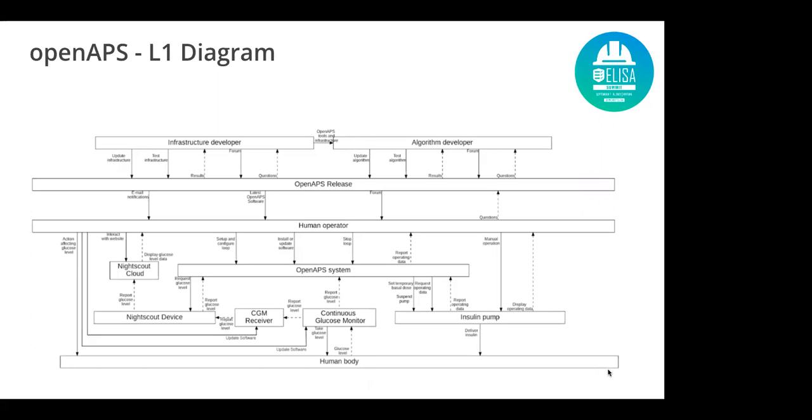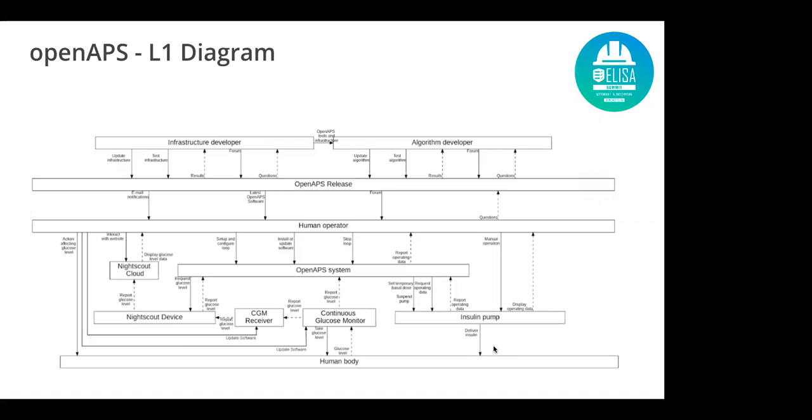So after defining the losses and hazards that can happen with OpenAPS, we came up with a control diagram which maps out every component in the system. And you can see every action from each component, which are the downward arrows, and the flow of feedback between the components, which are the upward arrows. This can already be revealing to show the importance of certain actions and feedback, and provides a great backbone for the rest of the analysis.